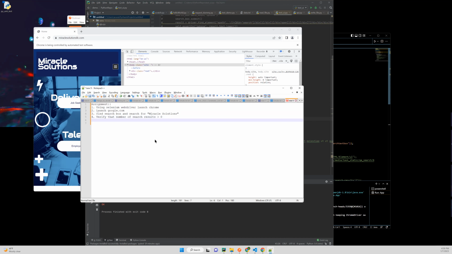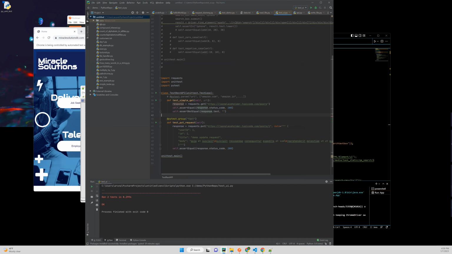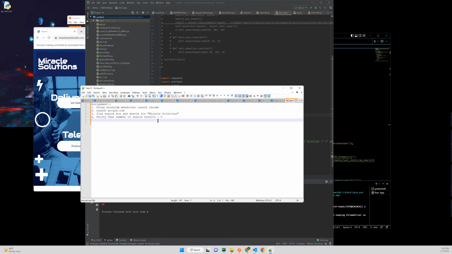There is something called self.assertGreater. You can say, hey, my 10 is greater than 0. So whatever number you are getting from the website, make sure it's greater than 0. Verify that the number of search results is greater than 0, and click on the first element.